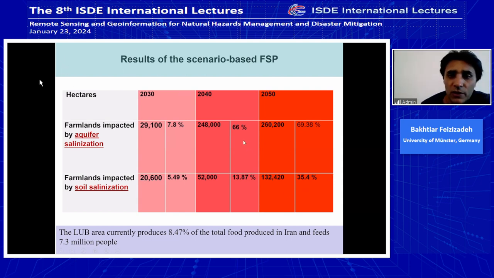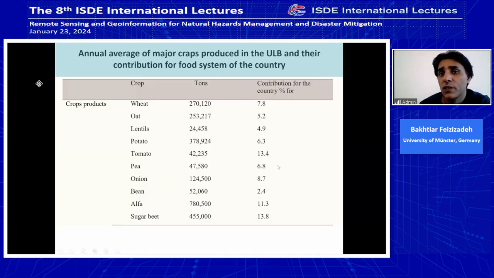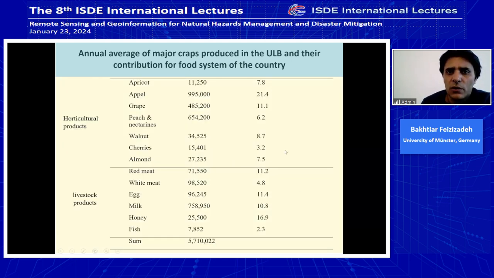That's also very interesting. As I said, this area is very critical for the food security of the country because we are producing many foods here, and you can see here the main combination of the number of foods, and the amount that we produce every year. So again, I'm just showing that, not going throughout it because of the time.